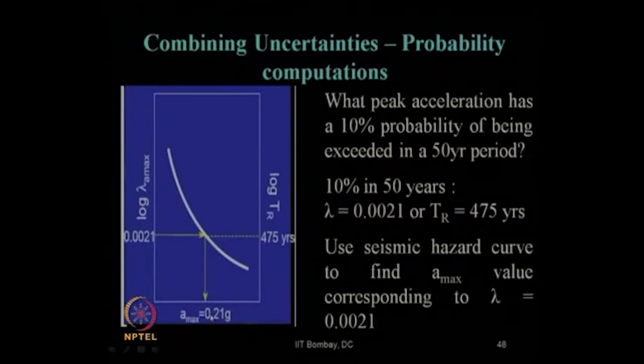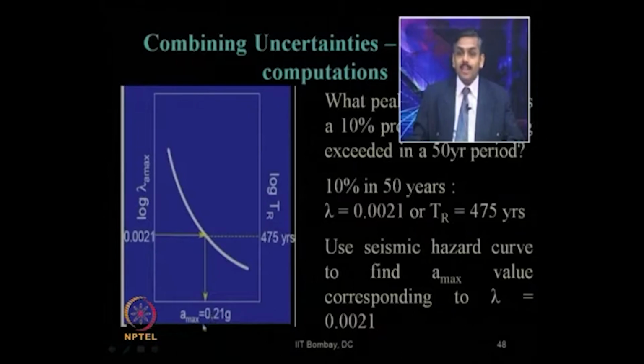Now, you are interested to know which source and which magnitude this value mostly arises from. Mostly, because obviously it is affected by all sources and all magnitudes, but there is a weighting factor. So, which one dominates, that we are interested to know. So, what do we need to do? We need to deaggregate or disintegrate this result further, to go back and look at which magnitude and which distance is more influential for this maximum value for our design.